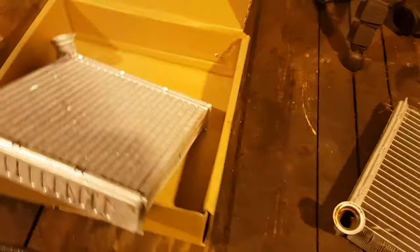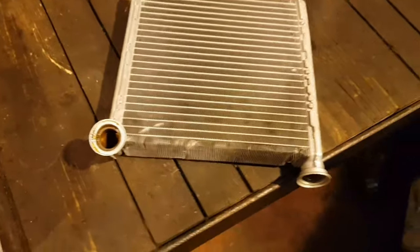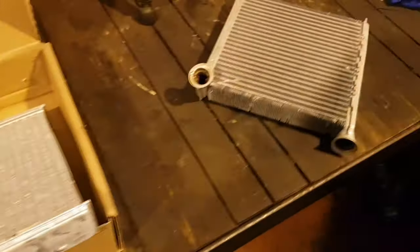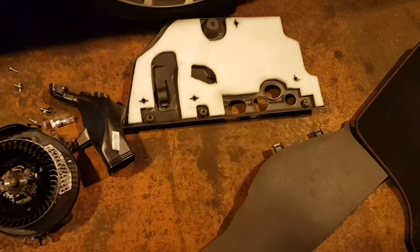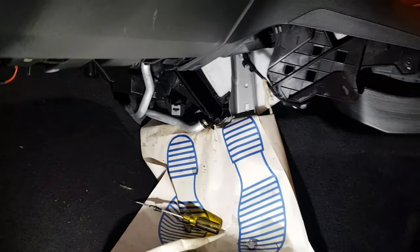The only remedy really is to fit a new one. I tried clearing this out while it was on the car and it made the heaters a little bit better, but it's totally clogged. What a stupid idea. You don't need to take the full dashboard out — I managed to get it off. So, all the parts are here: heater motor, heater ducting, and just plenty of screws really. It is a bit fiddly, but as far as heater matrix jobs go, it's not a bad job. We'll get this one fitted, and then I'm going to remove the expansion bottle and remove the bag.